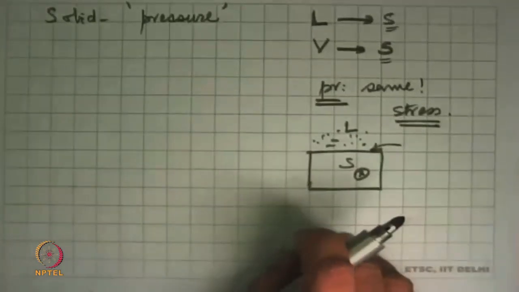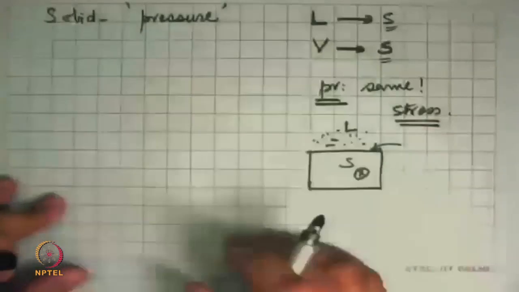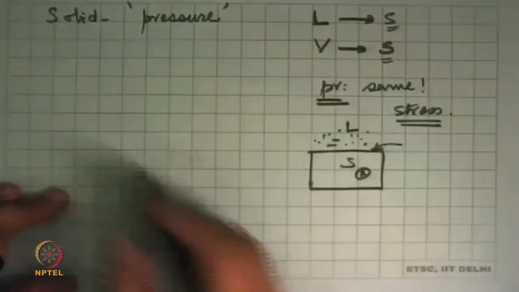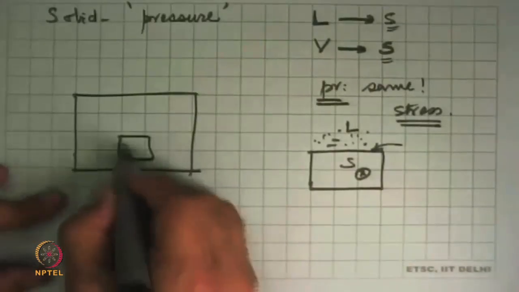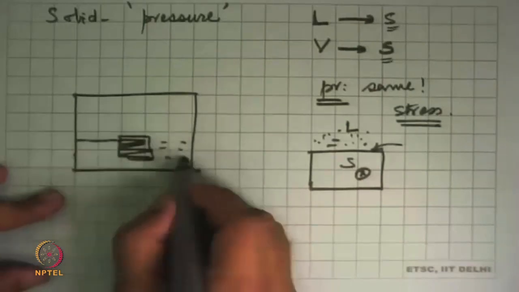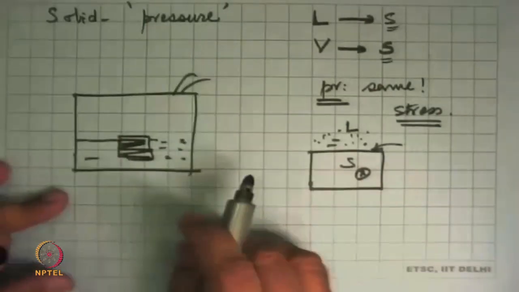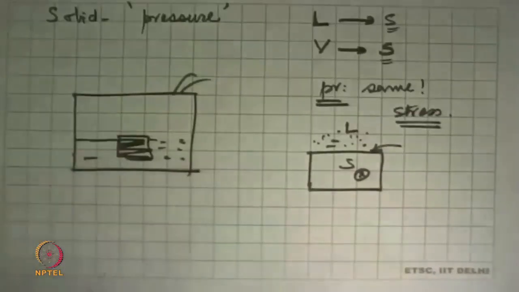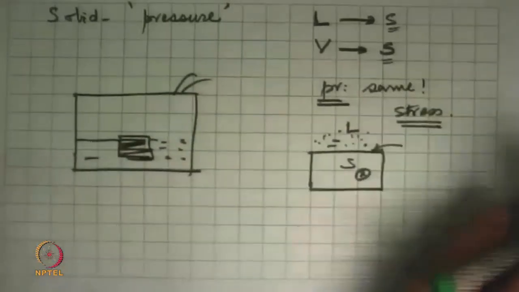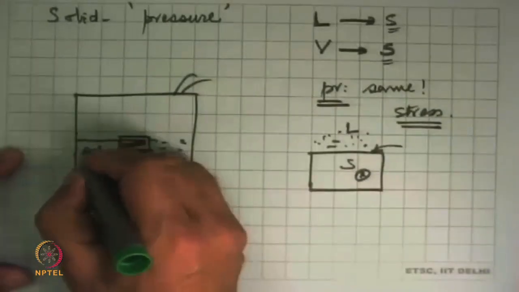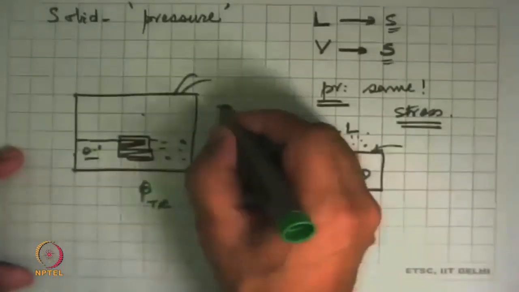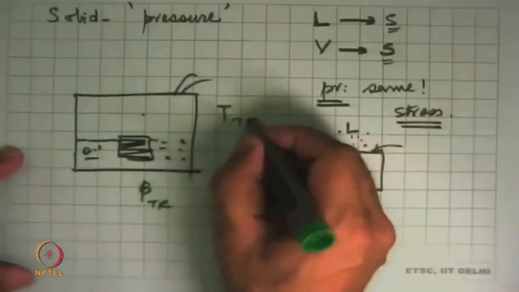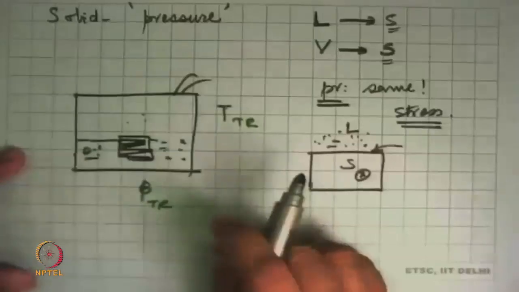The second thing, the question is, how come a solid, liquid and vapor can exist in equilibrium? But think of it like this: you have a vessel into which we put some solid, say ice, around that there is water, and we evacuate this. Now we only have vapor in this. If we allow it to come to equilibrium and the pressure here is the triple point pressure, P triple point, the pressure everywhere is that and the temperature everywhere is the triple point temperature, then all these three will coexist together.